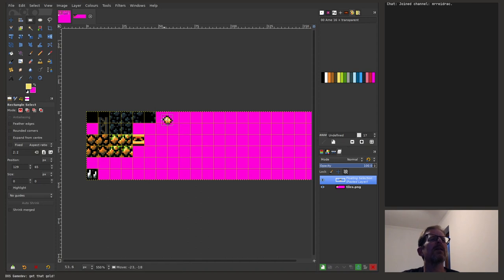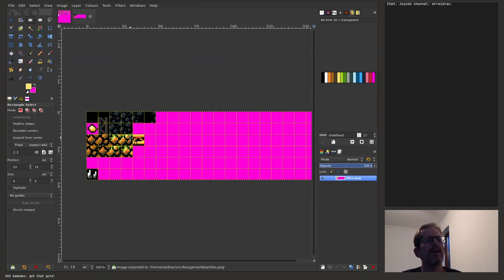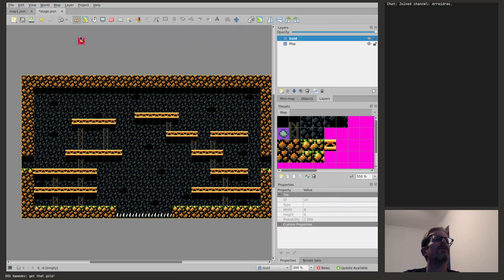I can put it here. So let's say that we're going to put it in there because it's not a blocking tile. It's not going to matter anyway because it's going to be in a different layer. Okay, let's go for it. So this is going to be gold. It's going to look awful, but we don't care for now.